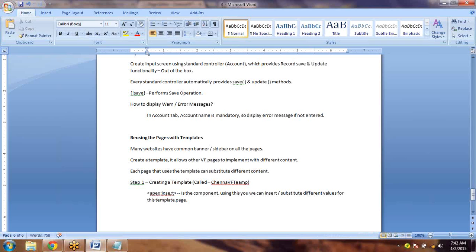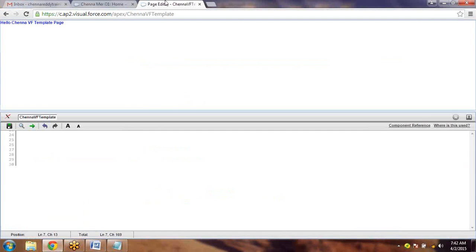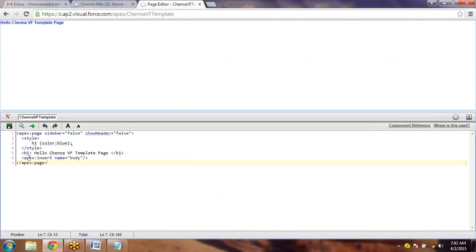What does it mean? If you look at here, I created a template. This is what the template is. Let me hit enter. Okay, so I created a template.